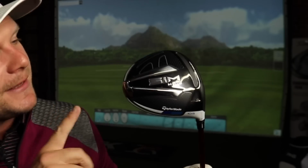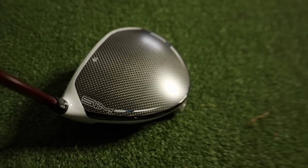Now, for me, these drivers are the most forgiving drivers that I've tested. I've had a few recommendations from other people as well, such as this. This isn't at number 5, it is the TaylorMade SIM Max. It's the non-adjustable version, slightly cheaper as well. And the reason why this is in here, this almost wasn't going to be in here because I almost didn't see it as a real forgiving driver.